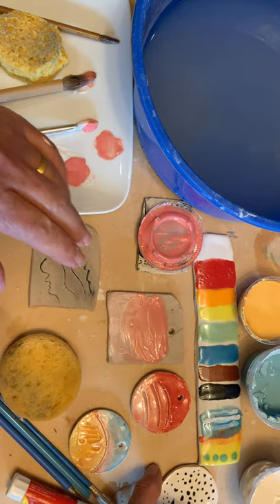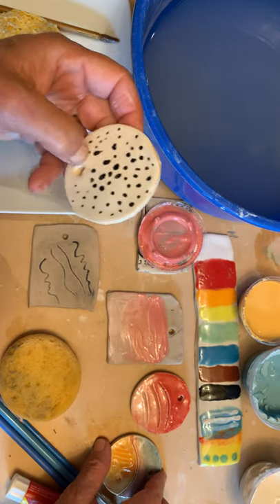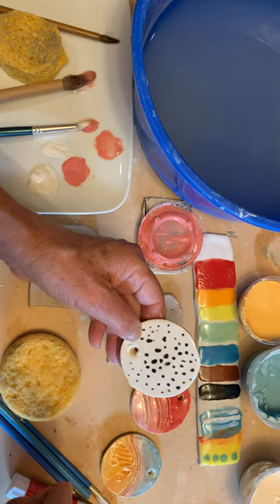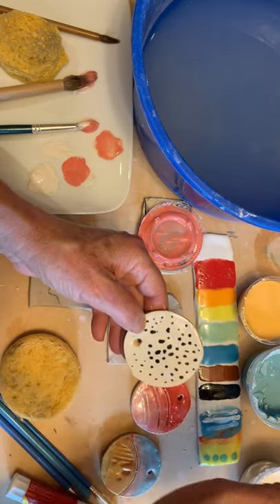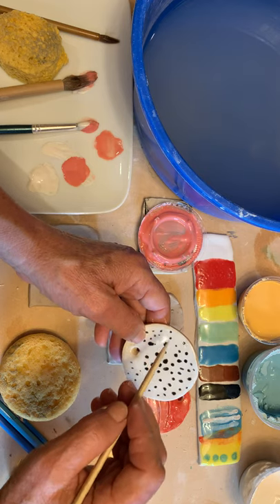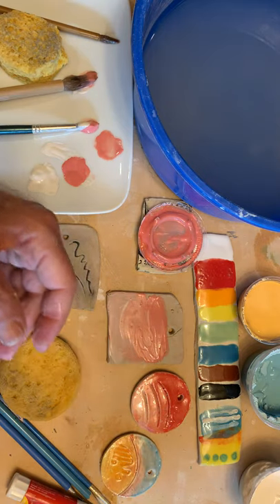I don't really recommend putting layers on top of each other. I don't find it very successful except for black. So this is three coats of white on here, and then I dabbed with my bamboo stick — I stuck it in there and dabbed it on. Where it's dark is two coats; where it starts to be lighter, it's one coat. It starts to give it depth that way. If you wanted to add more depth, maybe you'd wash it with white again and then dab again, and it starts to build up layers of color that gives it the illusion of depth.